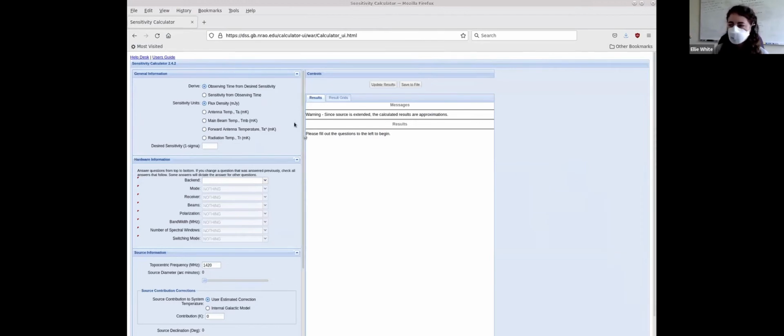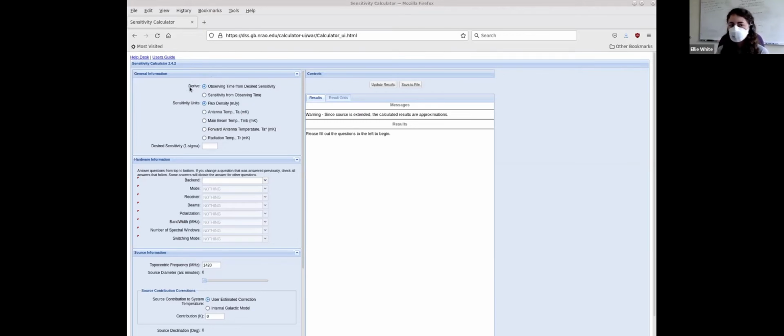We're just going to walk through each stage here. Of course, we've already talked about the differences between each of these sensitivity units. One thing I'd like to point out is there are two ways to use the calculator. You can either derive the observing time you need from the sensitivity you want to achieve, or you can derive it backwards, figuring out what sensitivity you'll get given an observing time.